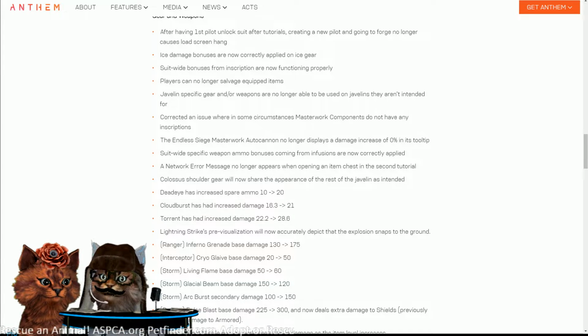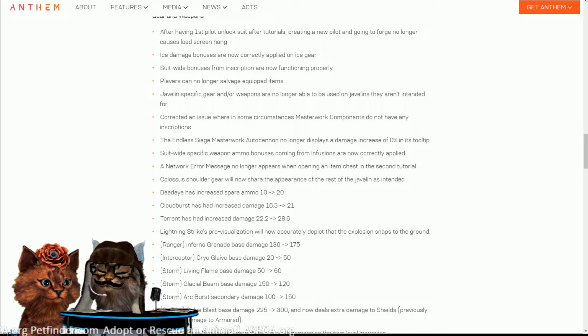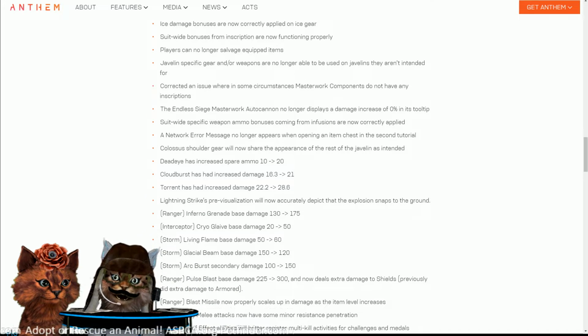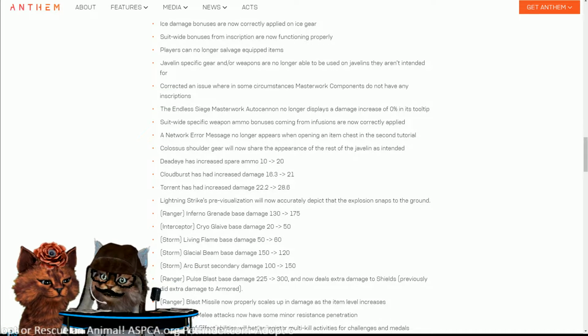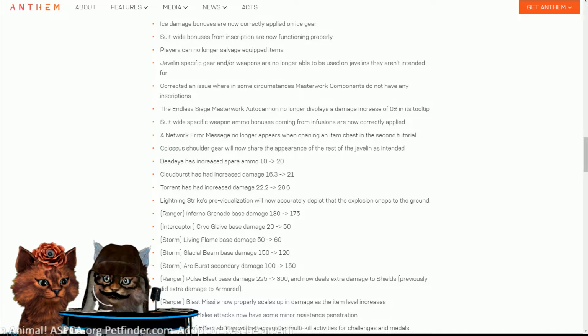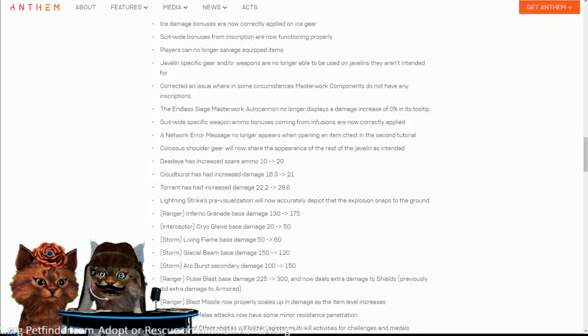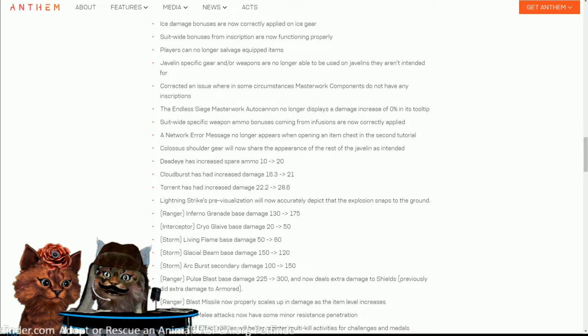Colossus shoulder gear will now share the appearance of the rest of the javelin as intended. This is great because my shoulder gear was screwing my color scheme up, and it irritated me. Oh, you couldn't change it? No, it'd be like I have this big blue or gray shoulder cannon, and the rest of me is in 7 colors, so... Deadeye has increased spare ammo from 10 to 20.